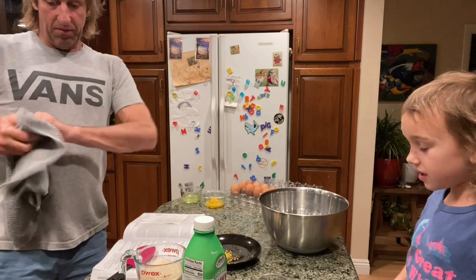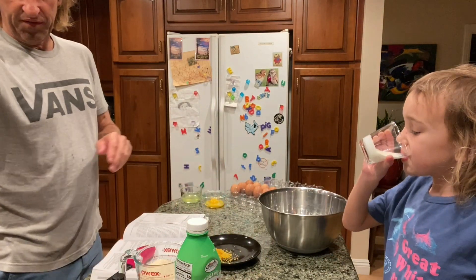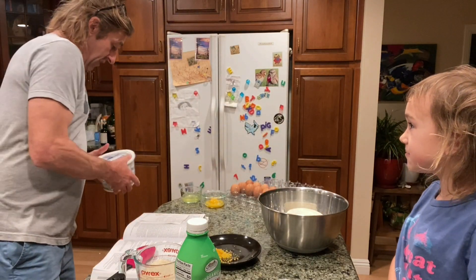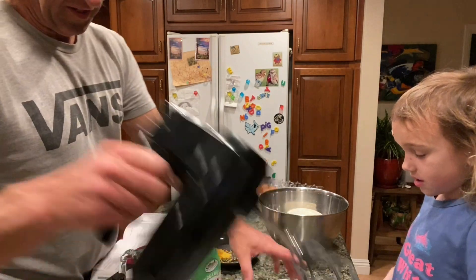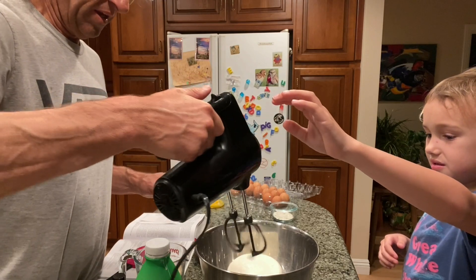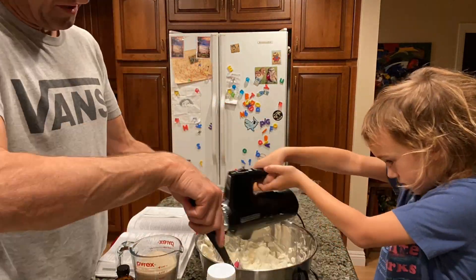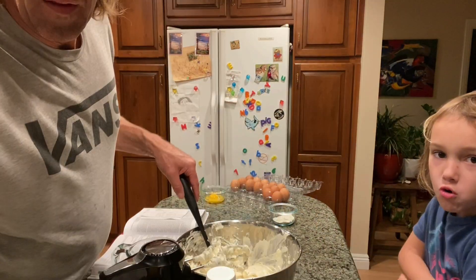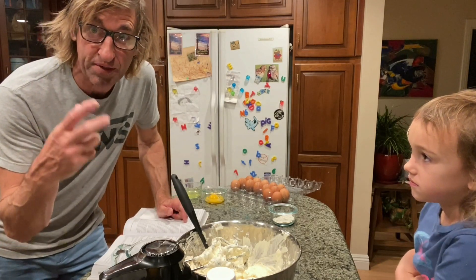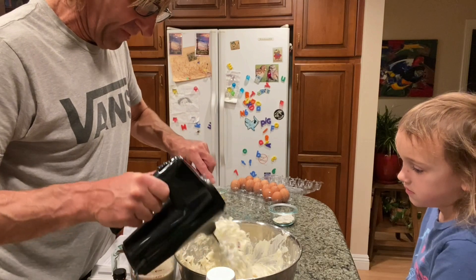Have some more of the heavy cream. We've let our cream cheese get to room temperature. All of it in there — there's some left for bagels in the morning. You whip it up until it's smooth and creamy to break up the cream cheese. If you don't do it at room temperature it gets clumpy — that's a bad vibe. And you don't want to over-mix it either.